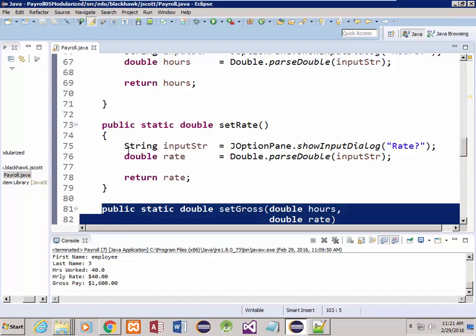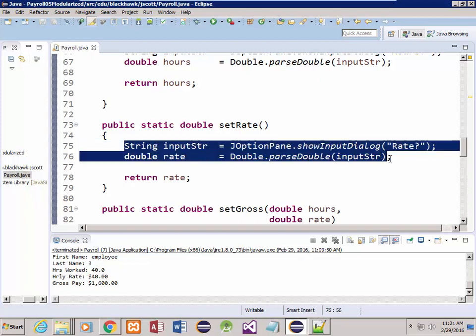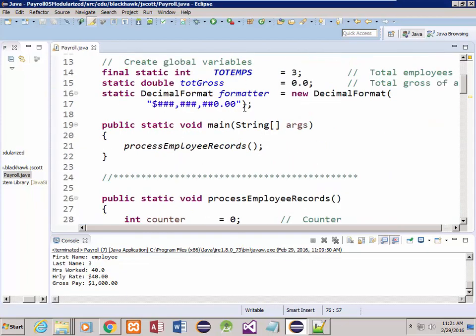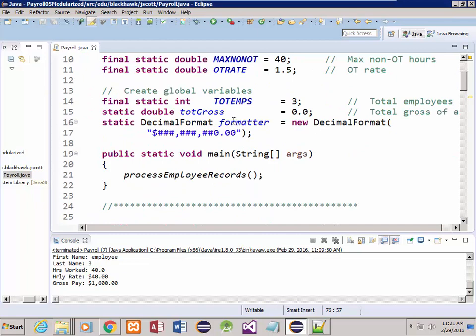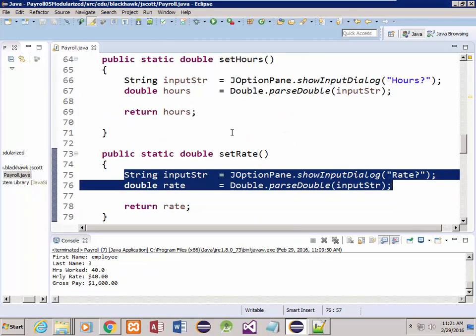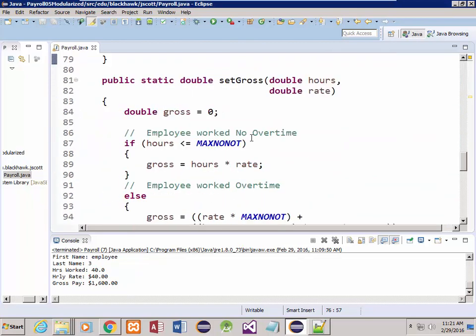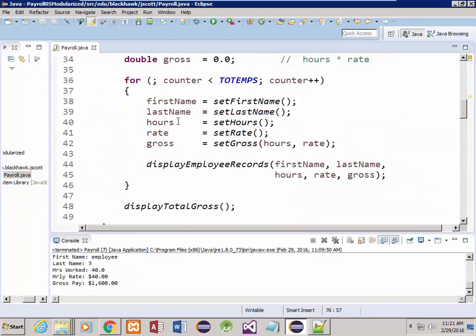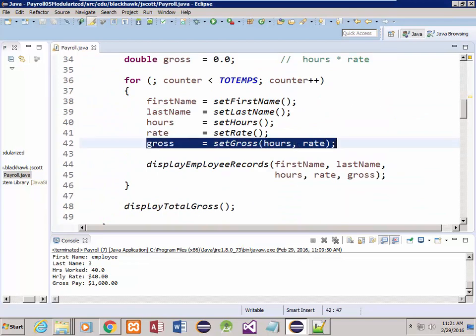Again, I'd have to come back in here and check. I think we pulled it all out, but if I had minimum and maximum hours, etc., I'd have to put all that stuff back in. All right, but it's not even inconceivable that if I'm doing something, let's just assume for the gross, it gets really complicated. That might even be broken down into more than one method, all right? There's no right and wrong way of doing this. I guess the only wrong way is if you get the wrong answers, all right?